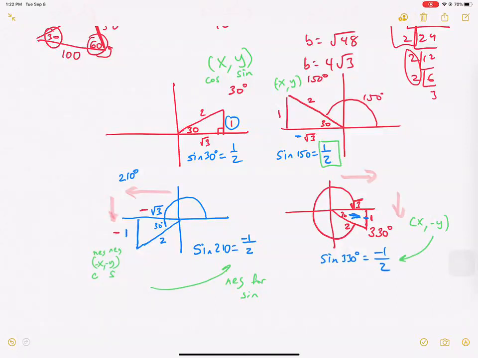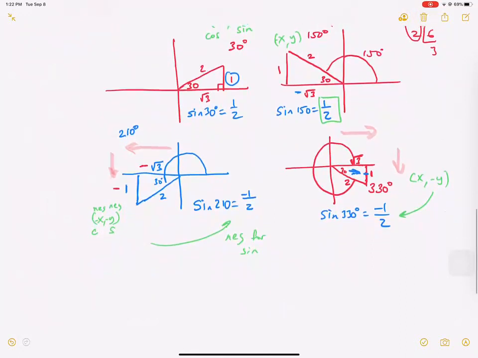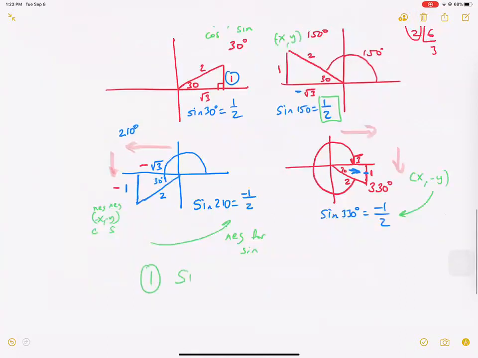So for these types of angles, and we're trying to figure out the sine, cosine, tangent, we have to do two things. First, we have to make sure the fraction is correct. And that is often done by just drawing the triangle on these basic angles, 30, 60, 90, 45. The second thing we have to make sure we always get right is the sign, same word. We want to make sure the sign. So 1, make sure the sides are correct. And 2, make sure the sign is right, is positive or negative.